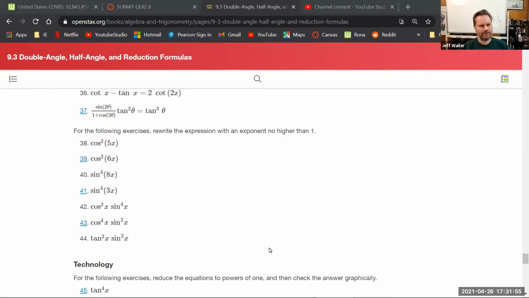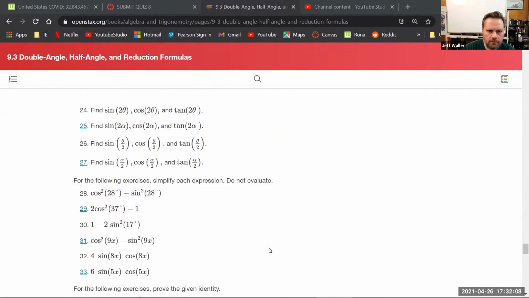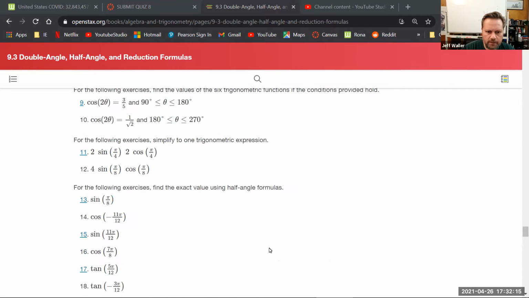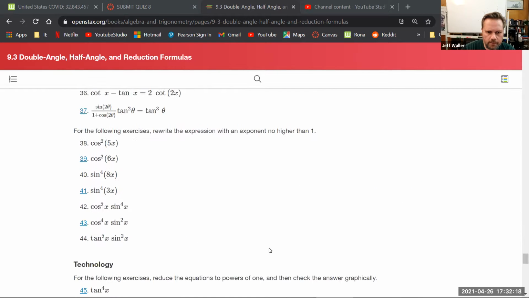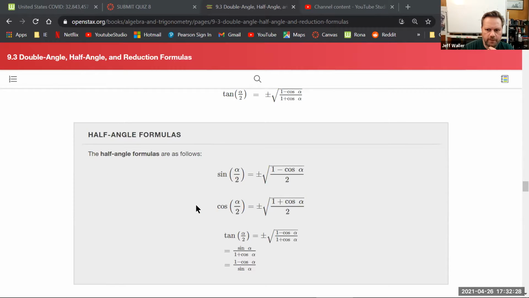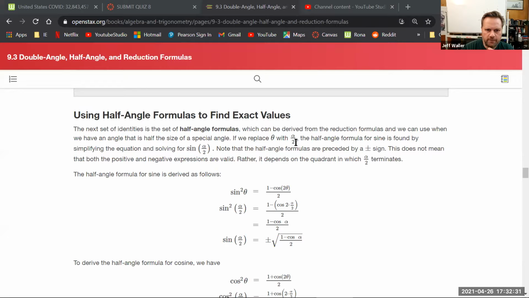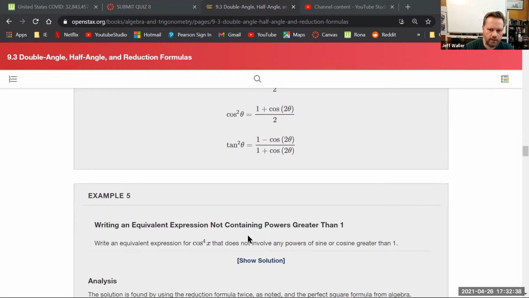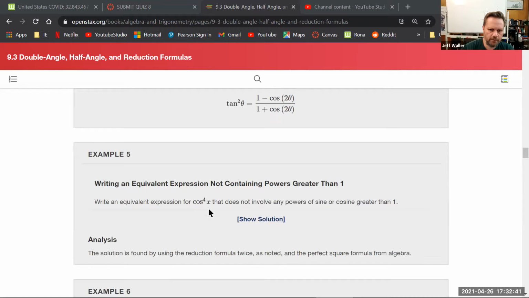All right. So here we have a great example of the power reduction formulas, right? I think we did one before. Give me a second. I want to remember what I did with you last time. I thought for sure we did a fourth power one. Where's the power reduction stuff here? Here we go, the reduction formulas. And here it is. This is the one we did: cosine to the fourth power.